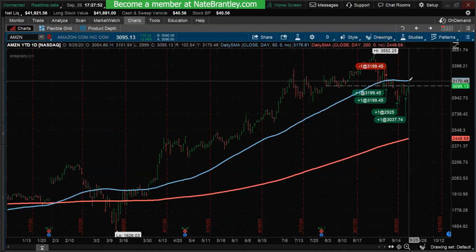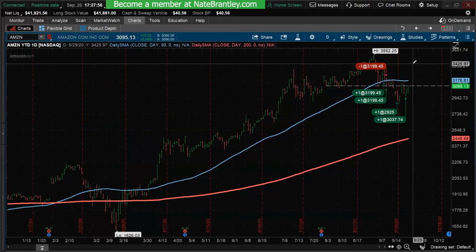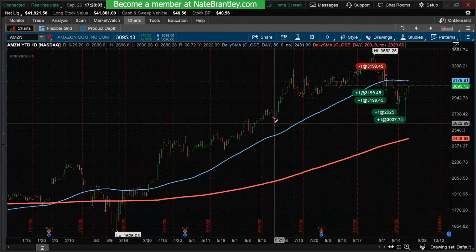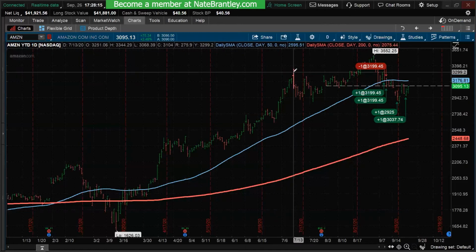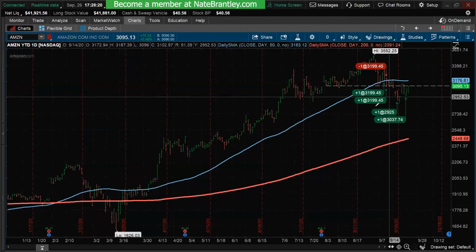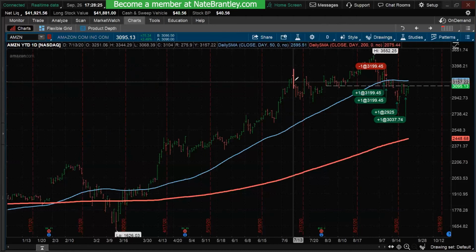And then as we get to the 50, see how we react. It could be a nice gap day where we gap and move higher. And sometimes the move in Amazon is just incredibly powerful, where in the course of a month it went from 26 to 33 and 700 points off of a lower basis. So it's not even that crazy of a call to have it go back to highs and maybe 4,000. So who knows? I think we're going to get a move that looks something closer to this.